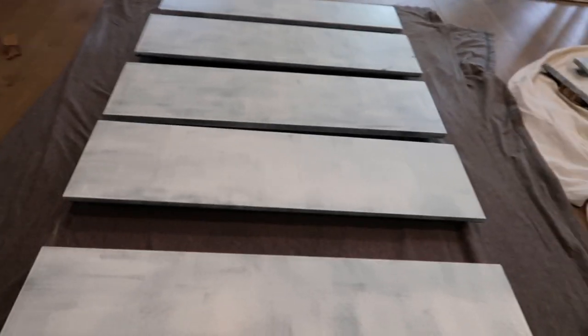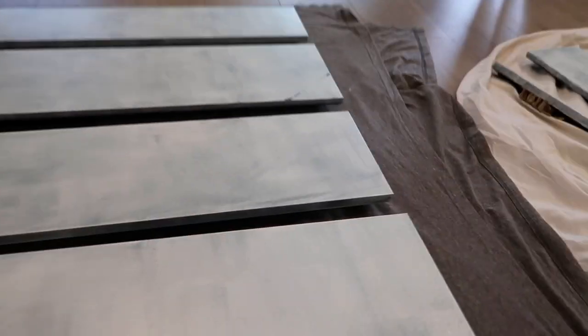Primed up these four drawers. So I'm gonna let them dry now. Okay, they're all primed. I kinda messed up, but it's okay. Now I'm gonna pour the paint and get going on that.